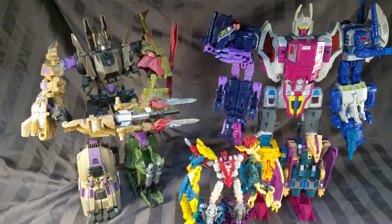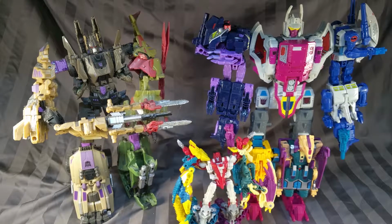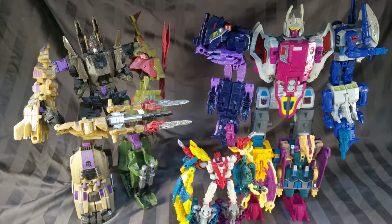So yes, overall, I'm impressed. You can't be expecting a spectacular figure that will blow your socks off for something like this. You can't compare him necessarily to a third-party Transformer where each individual part costs almost $300 by itself. So my recommendation, get all the Terracons. Form Abominus to crush your enemies with it.